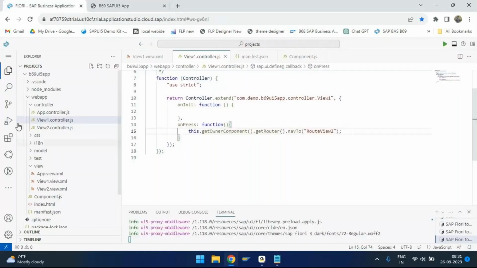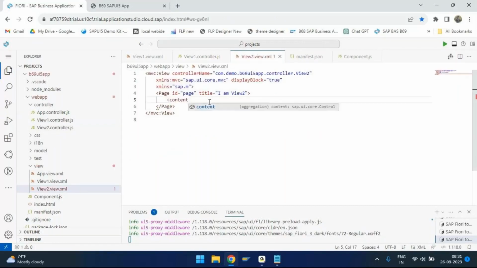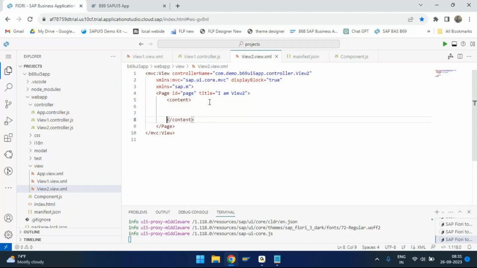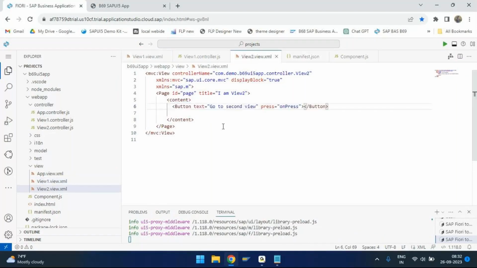Now you can also keep a button in the second view and navigate back. I'm going to view two, and I'm going to create a button. I'll just copy paste this code because we already wrote the same code. I will do some copy paste only when I already typed the code in one of the previous classes. If it is new code, I will definitely type it, because there is no meaning in typing the same code again and again.